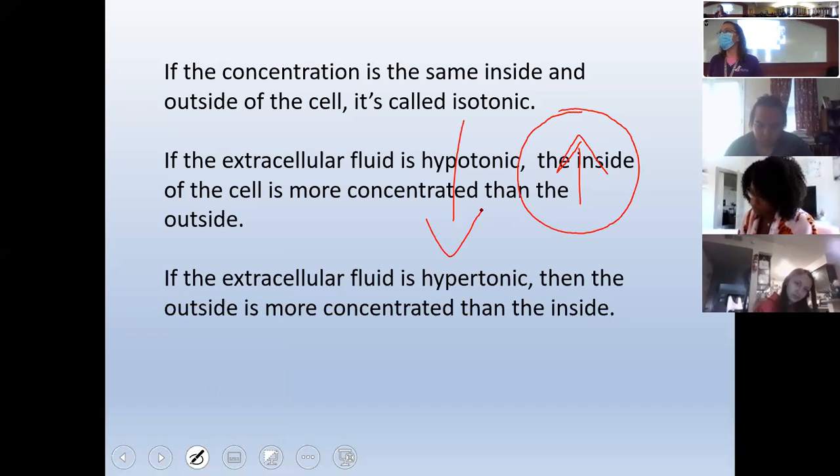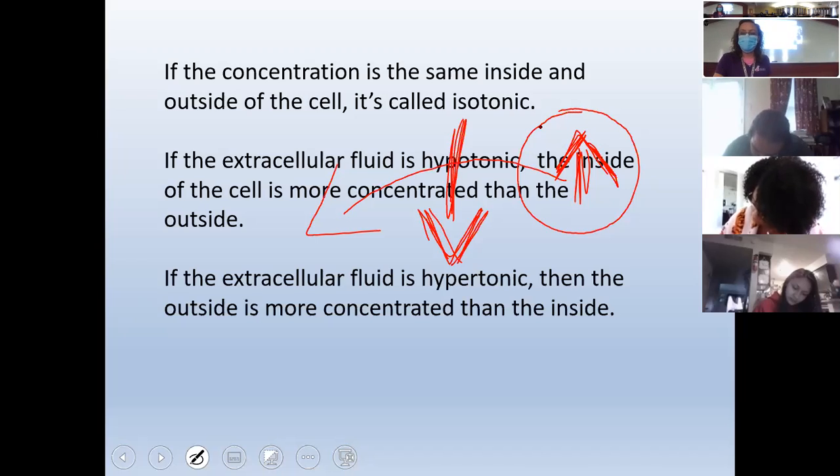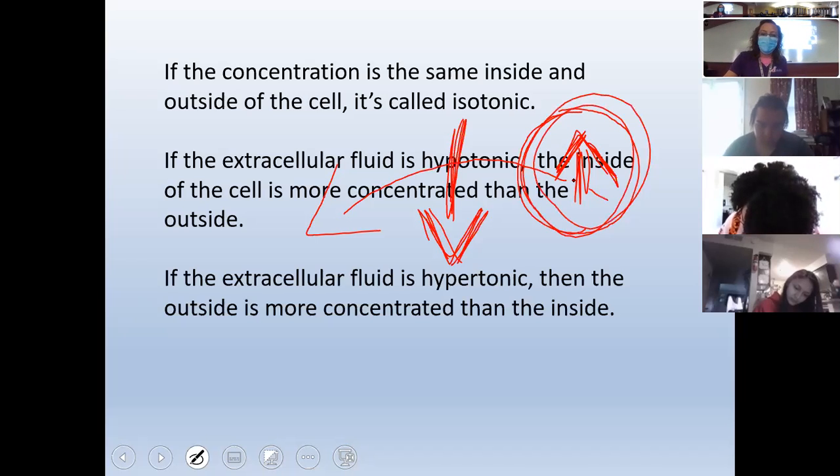Does everybody see how that worked? So if the inside of my cell has a higher concentration and the outside of my cell has got a lower concentration, I'm going to be promoting the movement from where to where? Inside to outside, high concentration to low concentration. This is after the game. Everyone is inside NRG. We are moving outside to the parking lot.